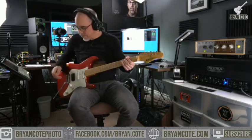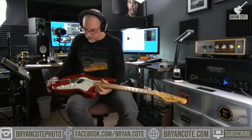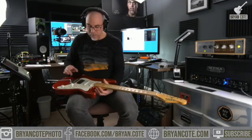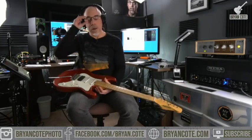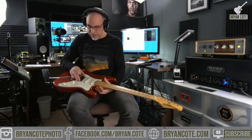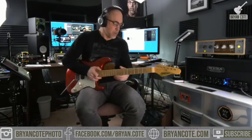The pickups that are in this Friedman are, I'm not sure what they're called. They're Friedman branded pickups. They make all their own pickups, so they're high-end single coil pickups, and then they've got a nice humbucker in there. It's a versatile guitar. I've been playing with it most of the week.